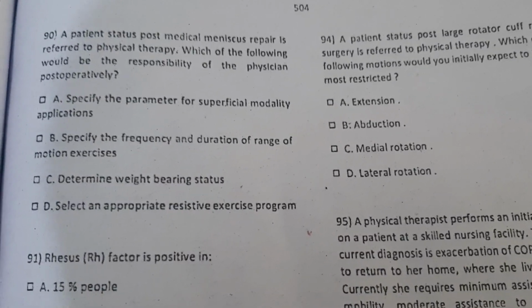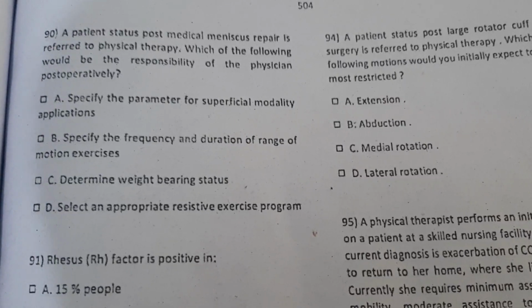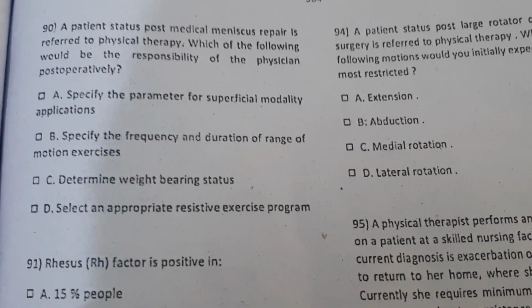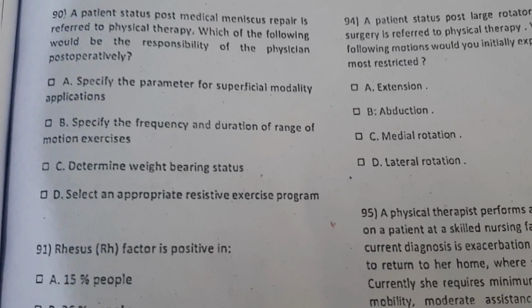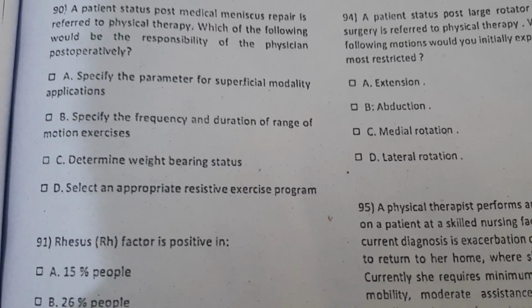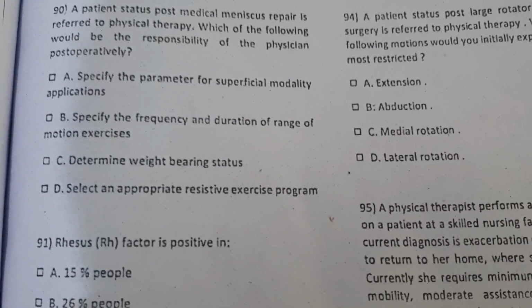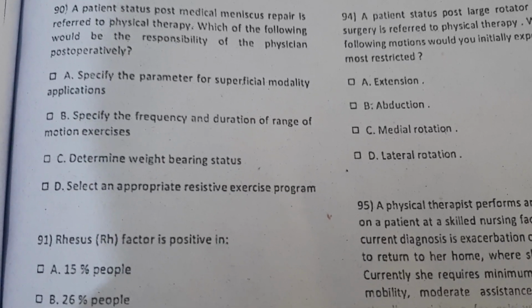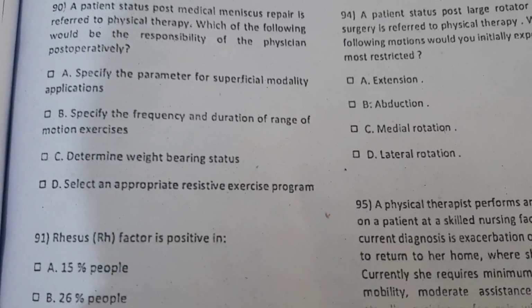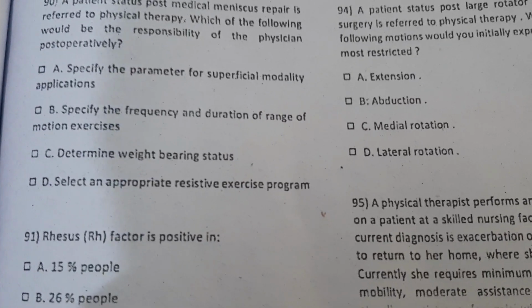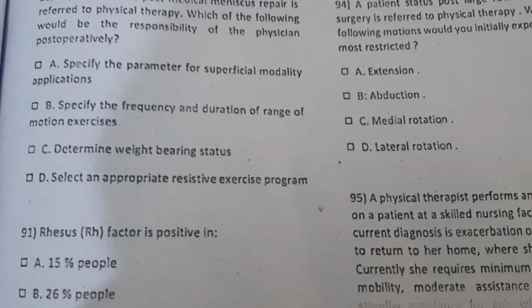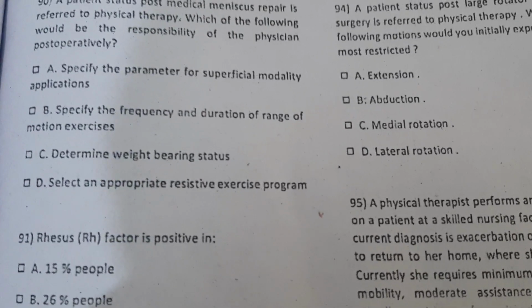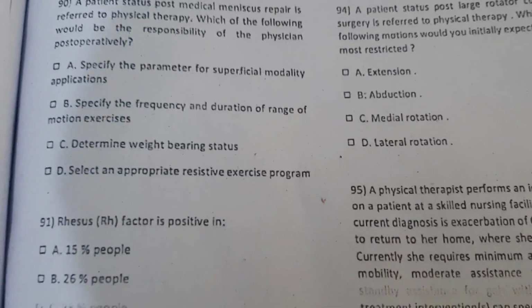A patient status post medial meniscus repair is referred to physical therapy. Which of the following would be the responsibility of the physician post-operatively? A. Specify the parameters for superficial modality applications. B. Specify the frequency and duration of range of motion exercises. C. Determine weight-bearing status. D. Select an appropriate resistive exercise program. Option C is correct. Determine weight-bearing status.